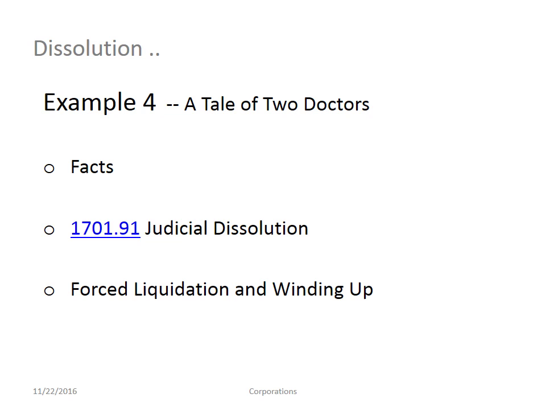We have the Sapienza versus Material Engineering case to give us an example of how one of these cases might actually play out in the real world. This is a 2011 case from Delaware County, down south of us. This is the case where we had, again, 50-50 shareholders who were involved in what looks like an engineering business. And one of the individuals was from out of town, and the other one was local. And the allegation was that the appellee was receiving information and was diverting it from the company that he was a shareholder of to another company in which he had an ownership interest.